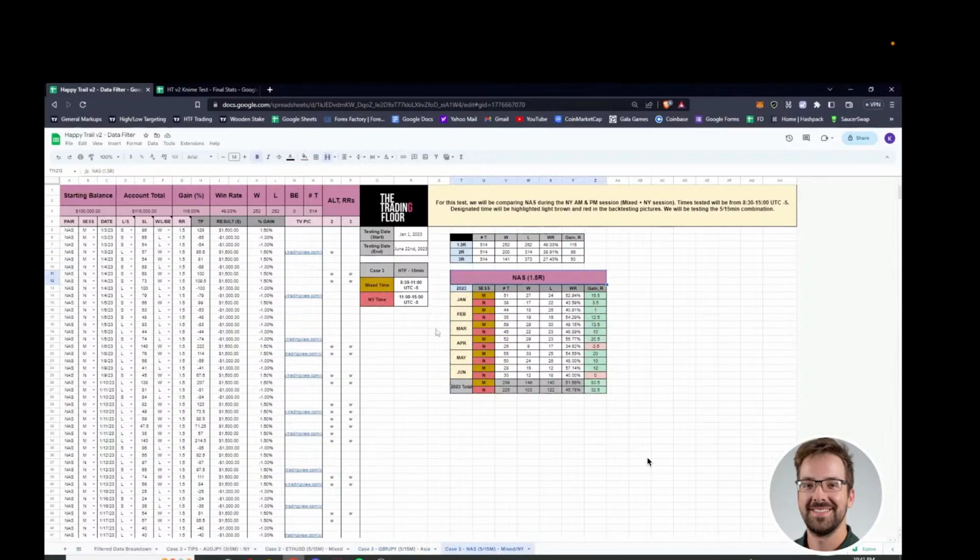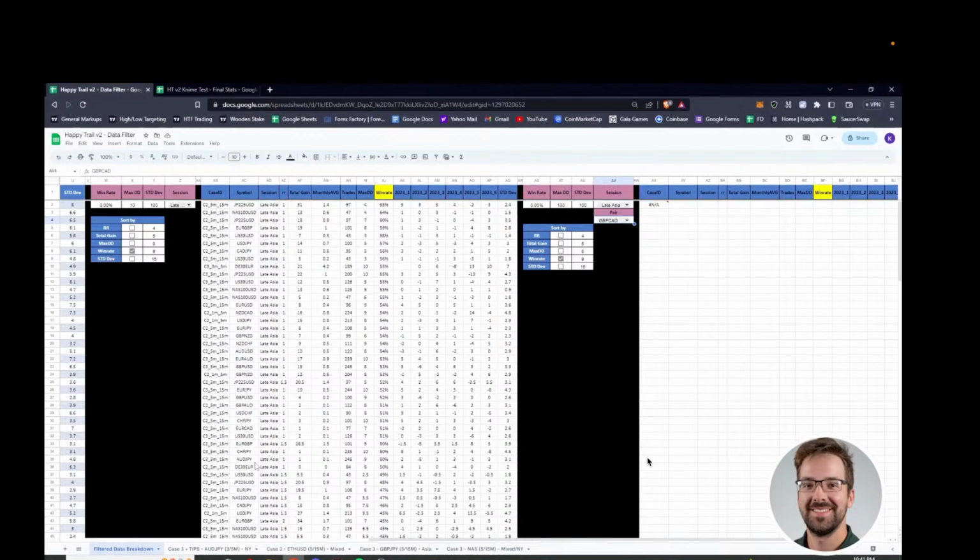And then, as always, we always love our NAS. We traded both mixed and New York, and you can see some pretty good results. We only had 2 negative. We had 1 negative and just a break even in New York. But as for mixed, it was 16. Had a tough month in February. March was good. April was good. May was good. And June was good. So pretty good numbers there.